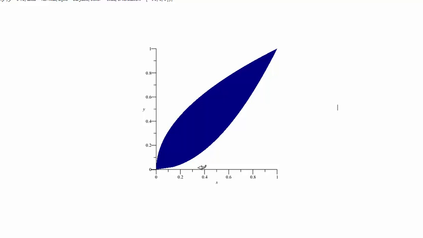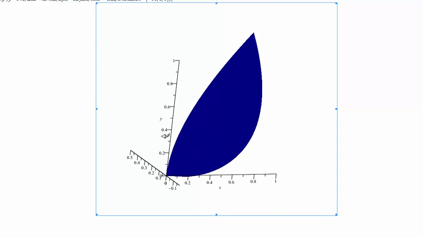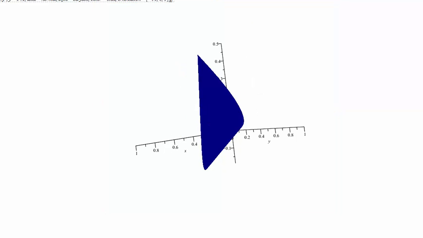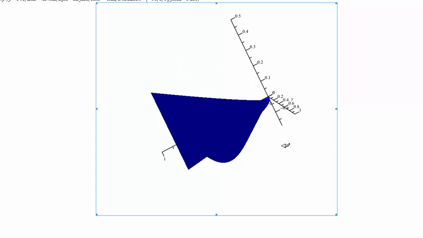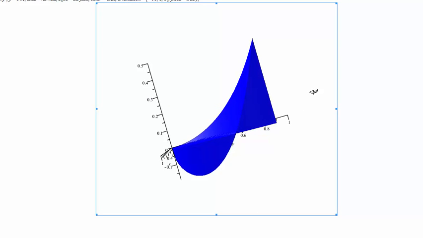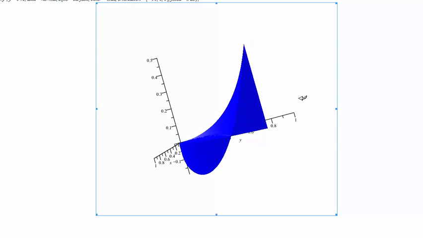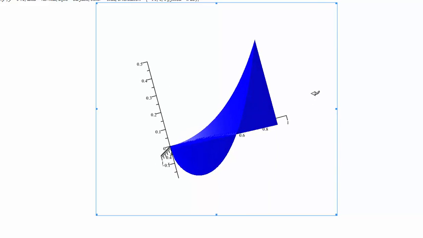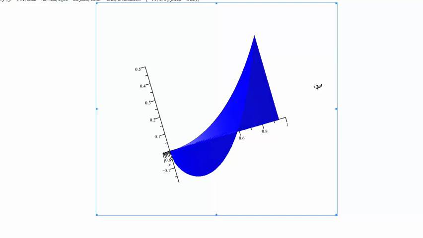Now I'm going to rotate this around. This is actually a plot of the surface over that region. Thinking of double integration as computing the net volume, if I fill in the solid, we'll get a better idea. The portion of the object above the xy plane will contribute positively towards the net volume. The portion of this solid below the xy plane will contribute negatively towards the net volume.